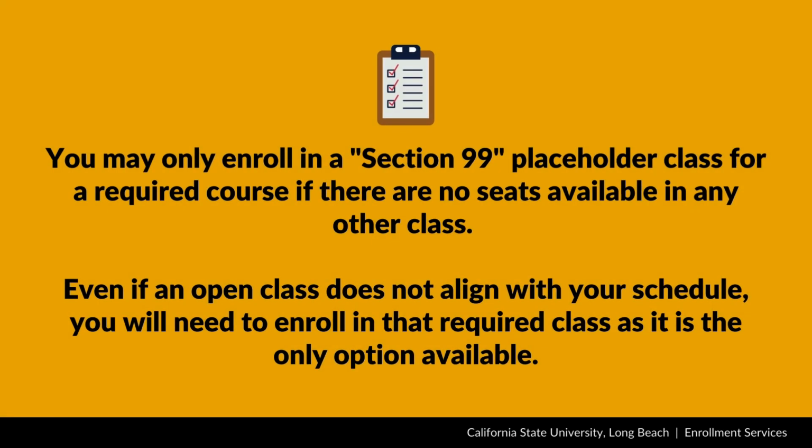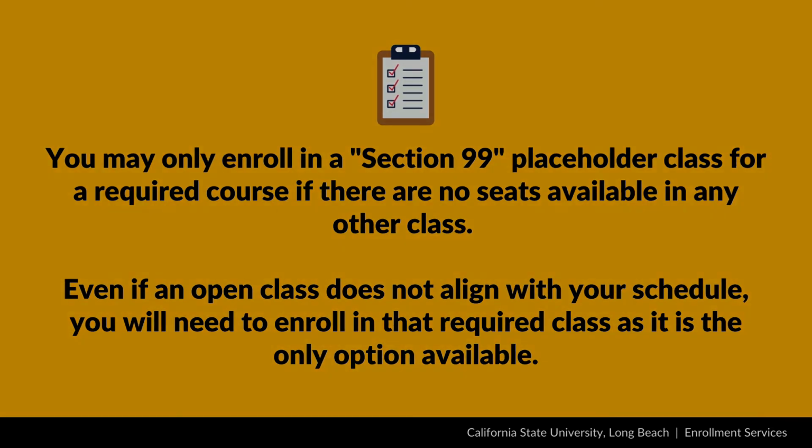Remember, you may only enroll in the special Section 9.9 placeholder class for a required course if there are no seats available in any other class. Even if an open class does not align with your schedule, you will need to enroll in that required class as it is the only option available. You may be able to swap to a different class later.